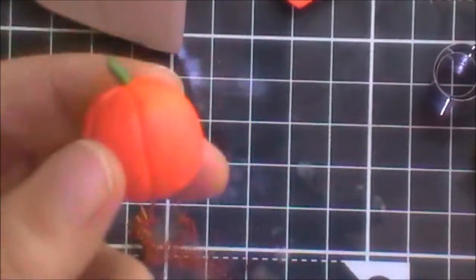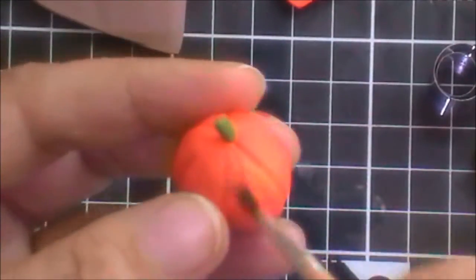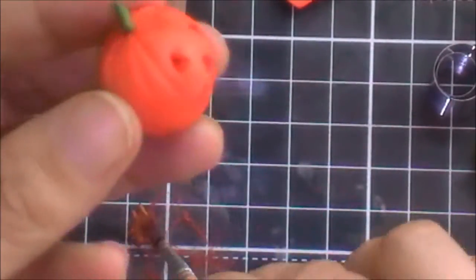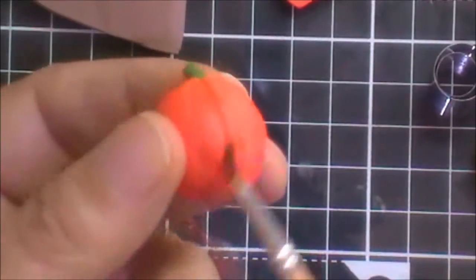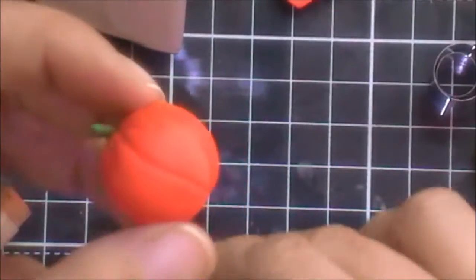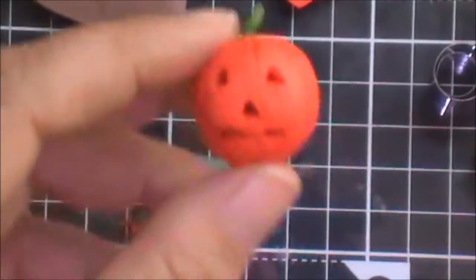Okay, until you are done. Some extra shadow up here, and I believe it's adding this shadow, these pastels or chalks or eyeshadow, whatever you choose to use. I believe this is what gives it depth and makes them look so much better than I've seen some on eBay, they just look plastic. So that is how I very quickly do the pumpkin, the whole pumpkin.